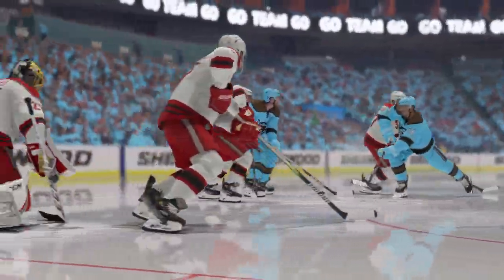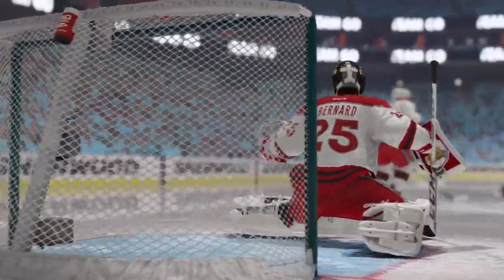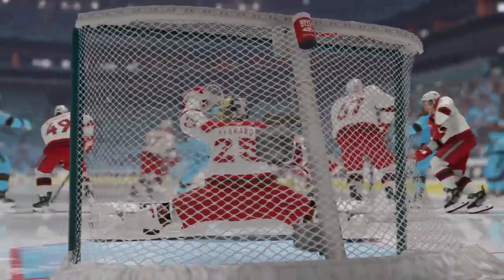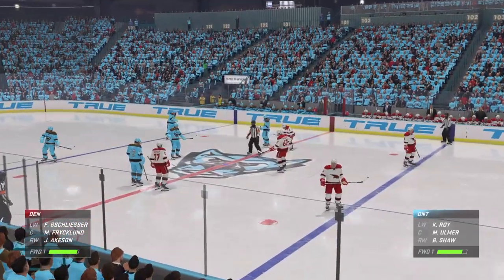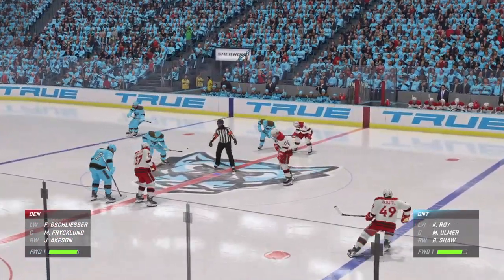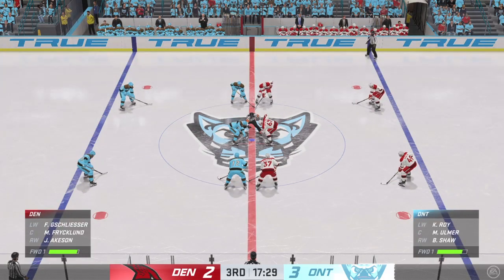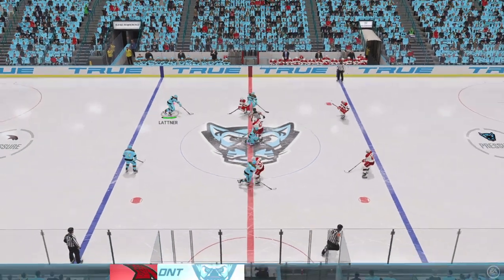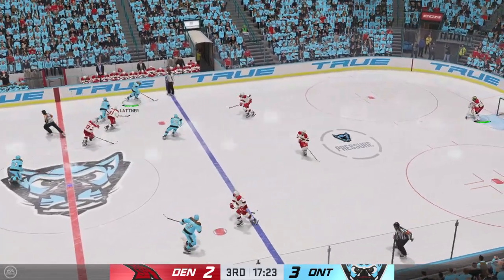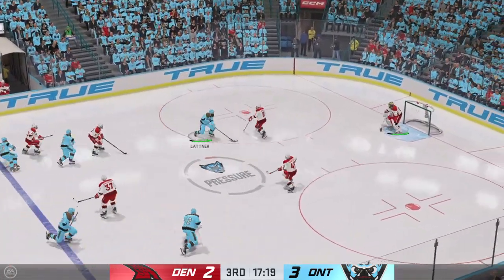This is why you practice set play, James. You're in the offensive zone, and you got to make the most of it with a key win. Everyone knows their responsibilities. They take it to the net, and it's a great goal. Ontario's gone up by one here in period number three. You know that they recognize that they've got the lead in the third period, so they have to be defensively responsible, but you can't just sit back and protect. You got to be aggressive when you've got the moment and take advantage of it.